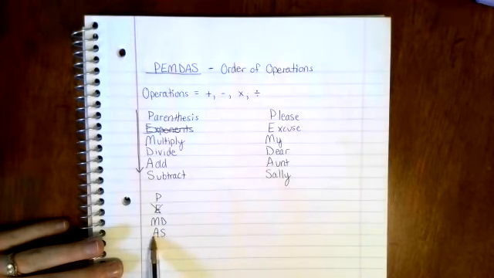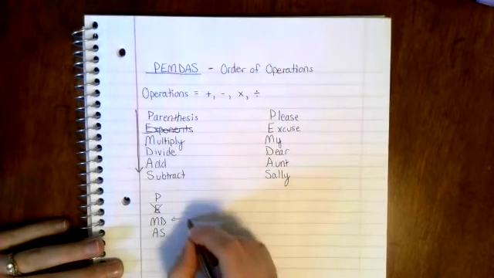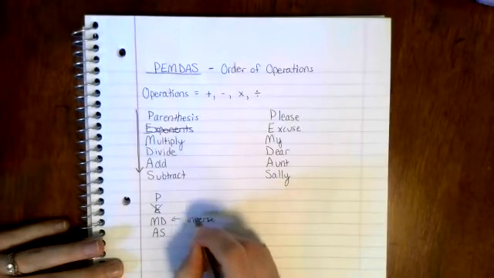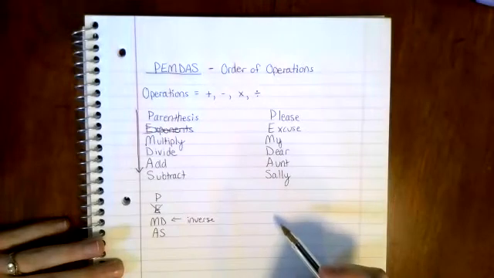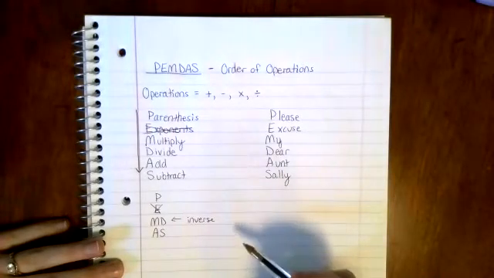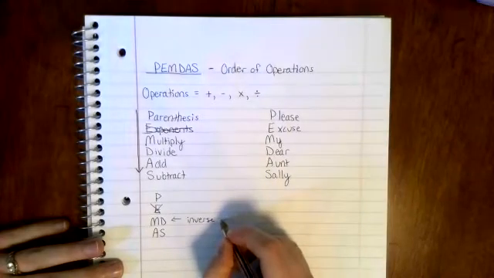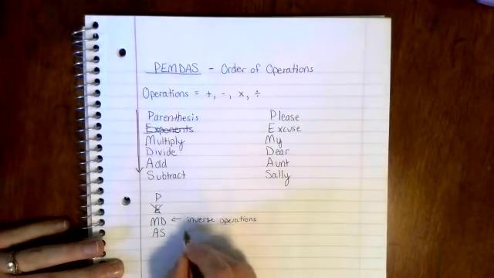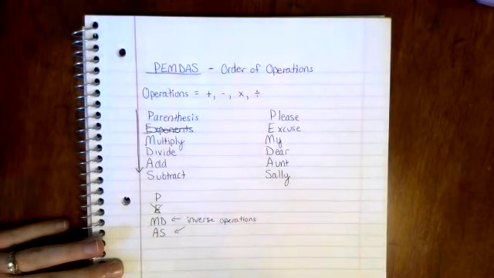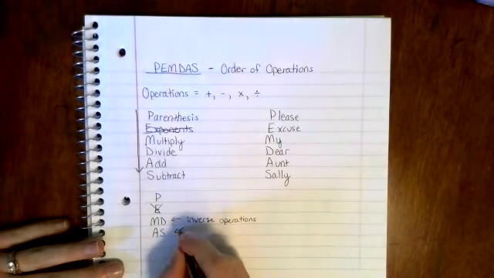It does not matter which order you do these two operations in, because these are what we call inverse operations. One undoes the other. Okay, so if we do 2 times 3 equals 6, I can do the inverse of that and do 6 divided by 3 equals 2 to get back to it. So because they're inverse operations, it does not matter what order we do. Okay, adding and subtracting are inverse operations as well. If I do 2 plus 3 equals 5, I can do 5 minus 3 equals 2 to get back to my original number.